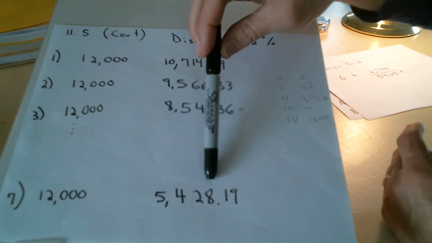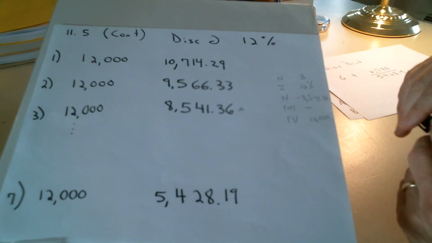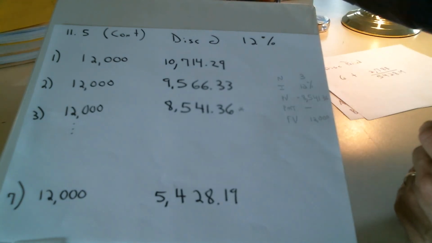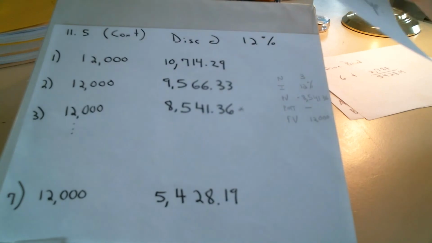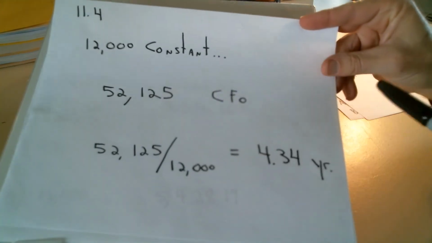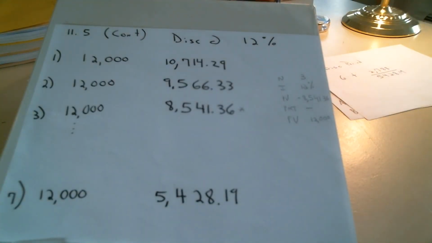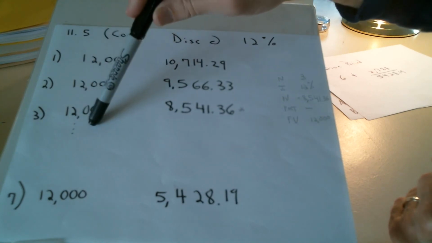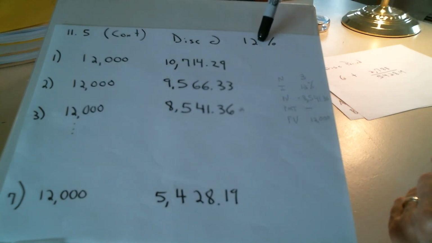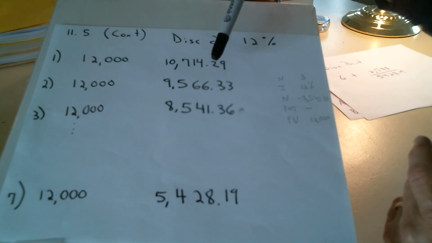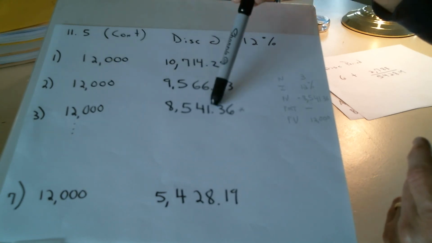That will give you the new amounts to then offset with that, in this case, the 52,125. So think of that 52,000, okay, as your debit. You've paid that out, and now you're going to get some credits to offset that amount and to see how long that takes to clear that balance out. Okay, so you have to first discount each of those payments at the 12%, the cost of capital. Okay, you get the new amounts, and now you start crediting 10,714. That was the first cash flow. Second one, third one, and so forth.